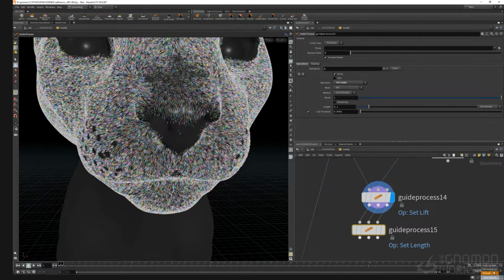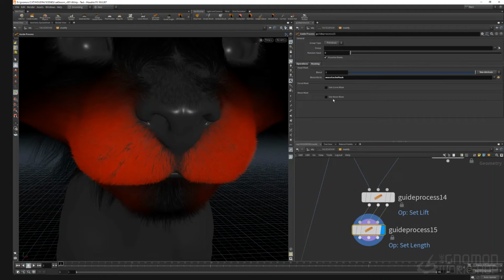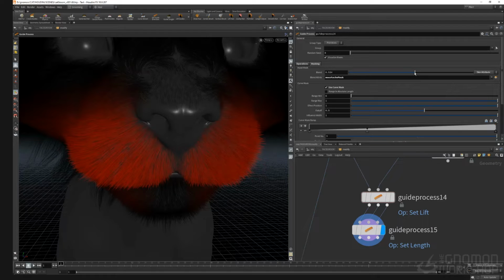Like lengths and randomize that a lot just to basically ruffle that area up and give more variation and make it look more natural in that sense. And that looks like it's a little bit too much currently, but yeah, it looks way better than before.